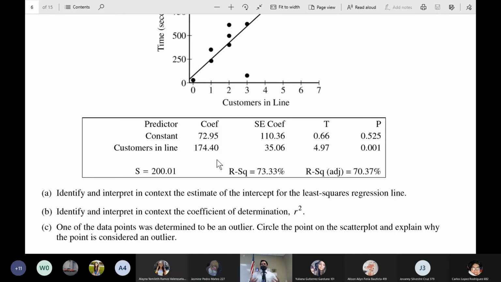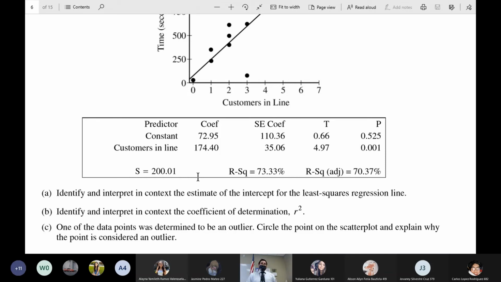But now we're throwing in these other things, the r squared, that says basically how well this line fits, how well it accounts for all of our information. What percent of the time is it going to be good? And then finding outliers. This one didn't ask us to do anything with S here. But S is the typical variance from each point to the regression line, about 200 seconds. So we have different things we can say based on the context.